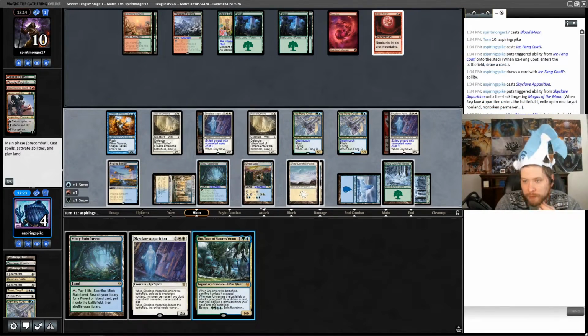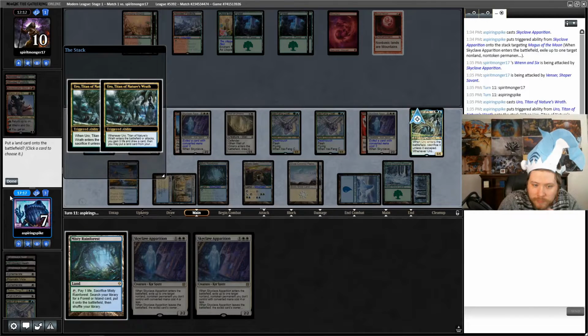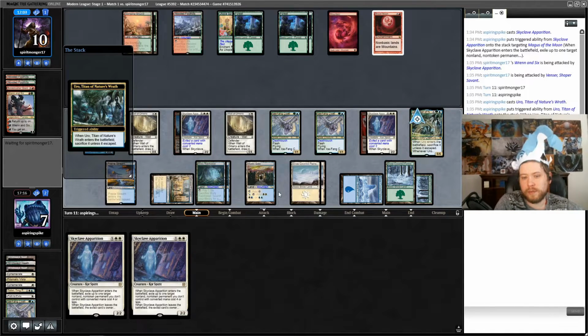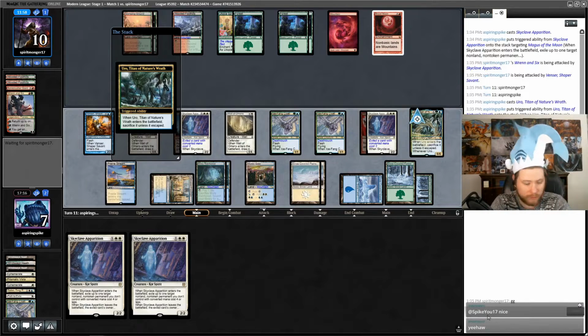We can't escape this by Skyclaving the Blood Moon. Wow, we drew the 4th Skyclave. That's pretty good. But even just the gain 3. Opponent hits us with the GG. Oh, getting some concession lag, I think.